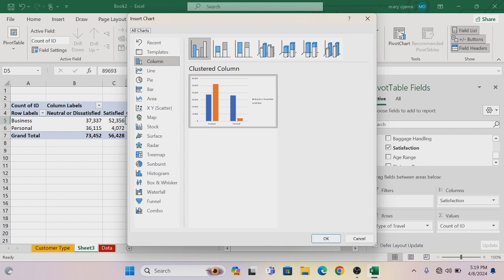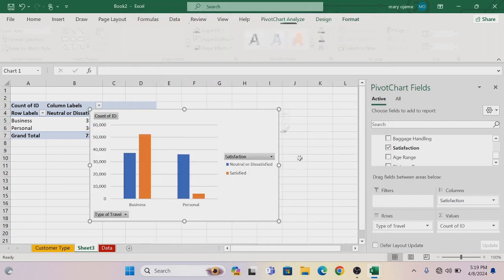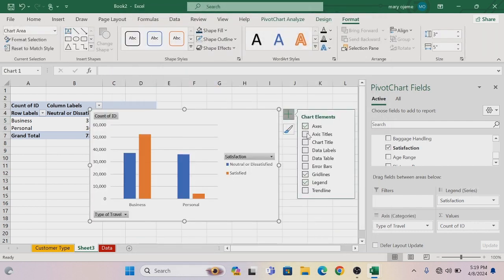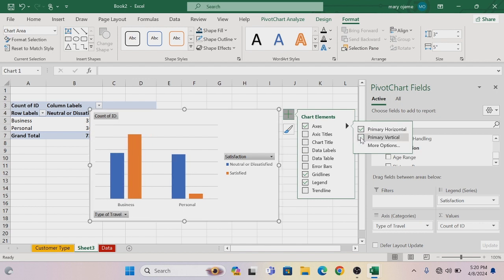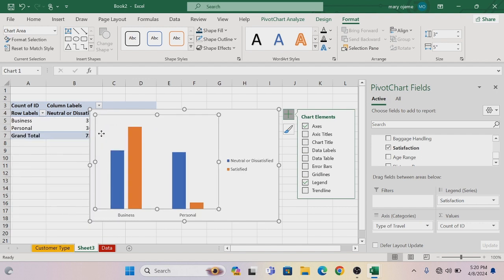Right click, and for this, let's use a clustered column chart. Okay, let's use this here. So next we are going to clean our charts. Axis, uncheck primary vertical, uncheck the grid lines. Right click over here and hide all field buttons.